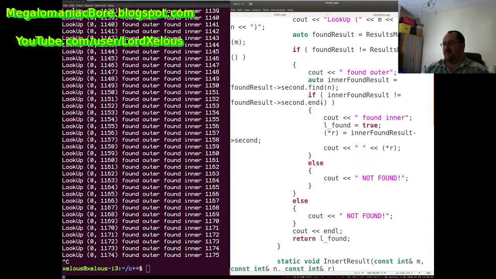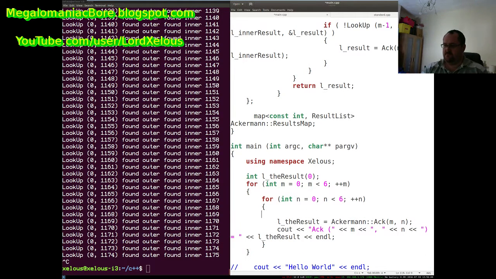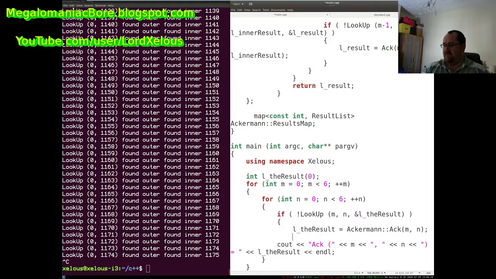If we don't find it, we calculate it. So if not, look up m, n, the result, then calculate it. Okay.